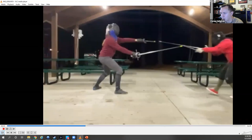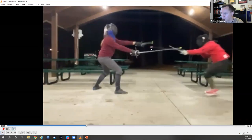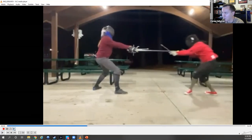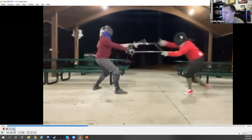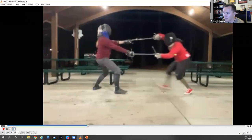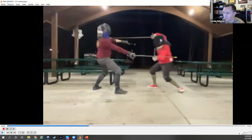So I'm coming in there. You can see that I'm keeping my point in front of my opponent's dagger blade instead of letting it go past them. He starts to move. He moves at our line. I'm keeping my dagger back here, instead of moving all the way forward to his forte. And basically, as soon as I'm close enough in, I move my point from in front of his dagger to his target area. And then pass on through.